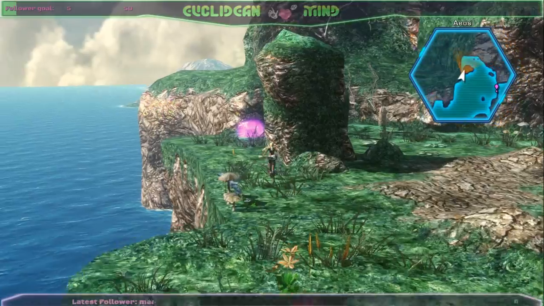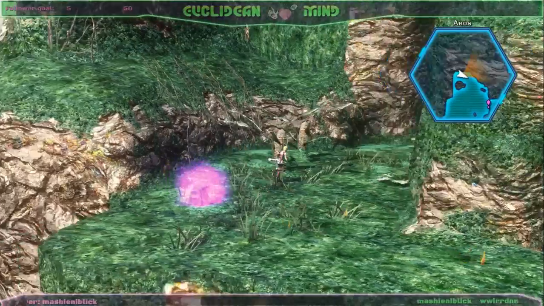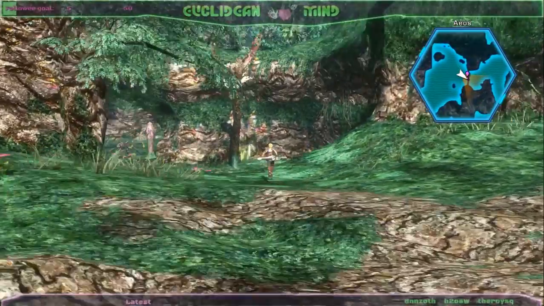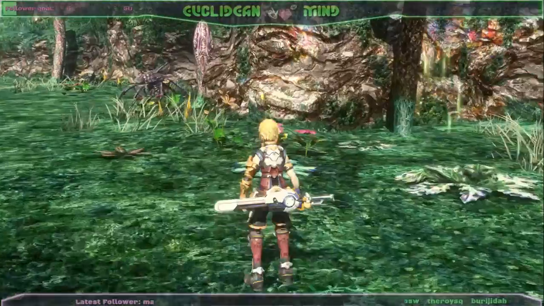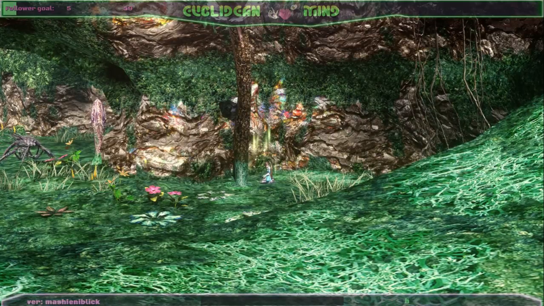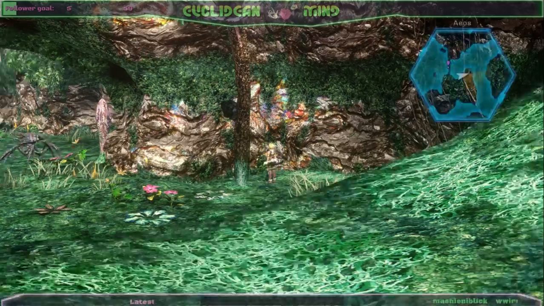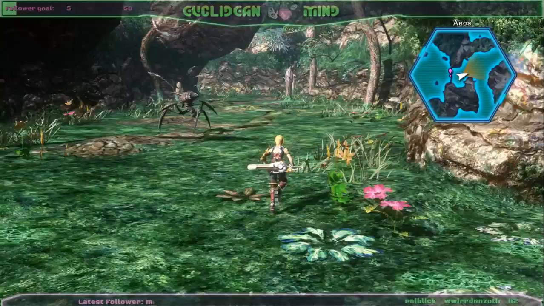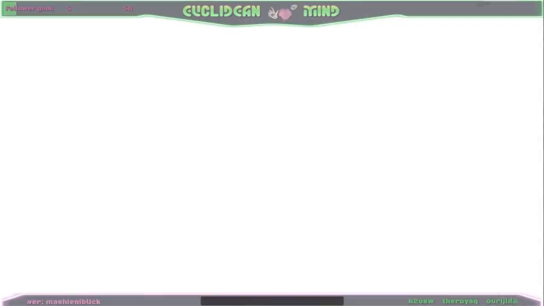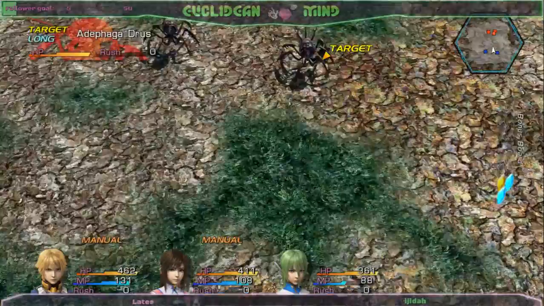Oh, and there's also this chest we cannot get to. It's a cursed chest. We can use this. Lemon! Can't be too hard to find this guy out here.